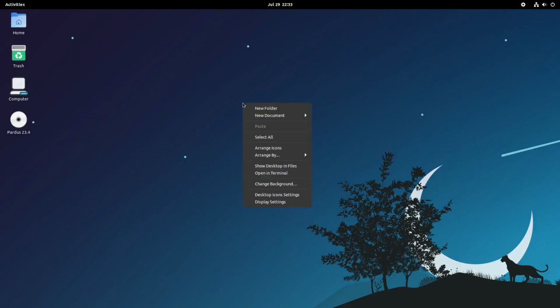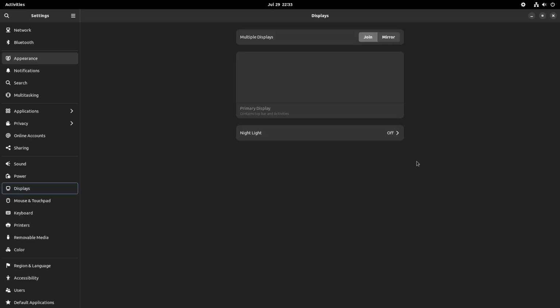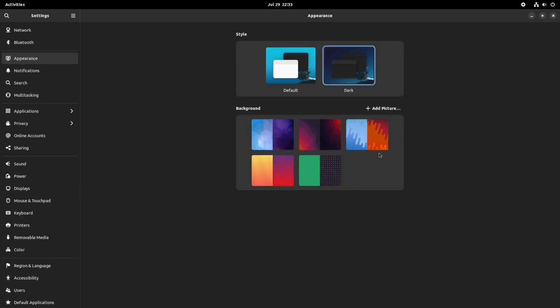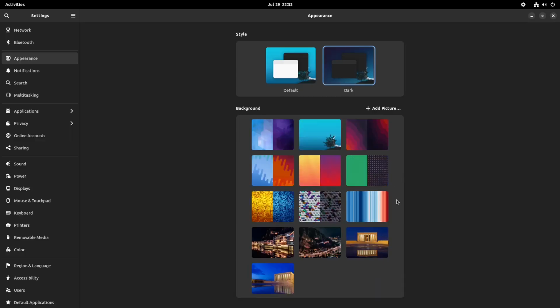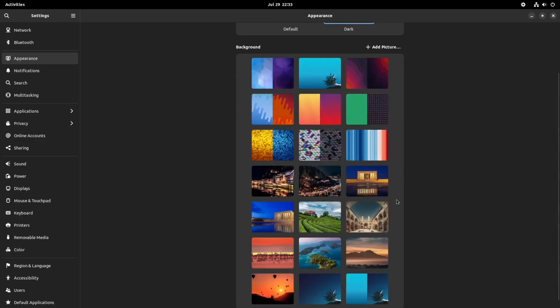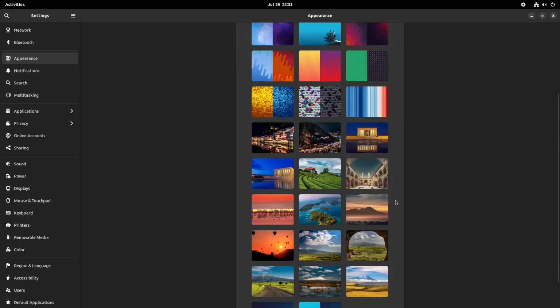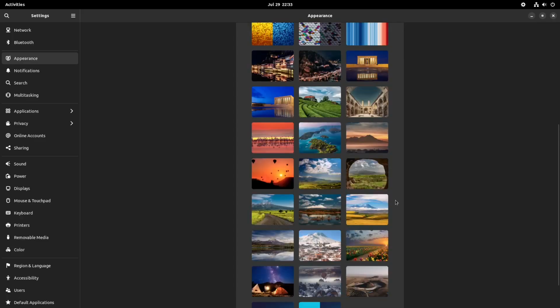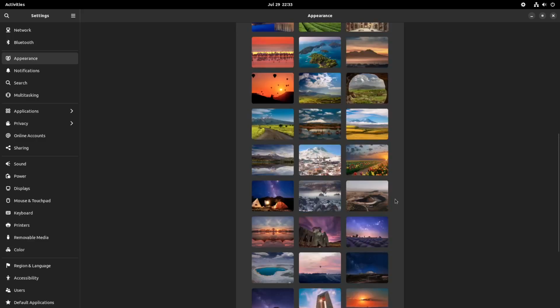So we have the wallpaper. When you right click the mouse, you have the change wallpaper. So this is the appearance. How many wallpapers did they have? Okay, they also put it right here. Aside from the welcome app, they also have the appearance right here.